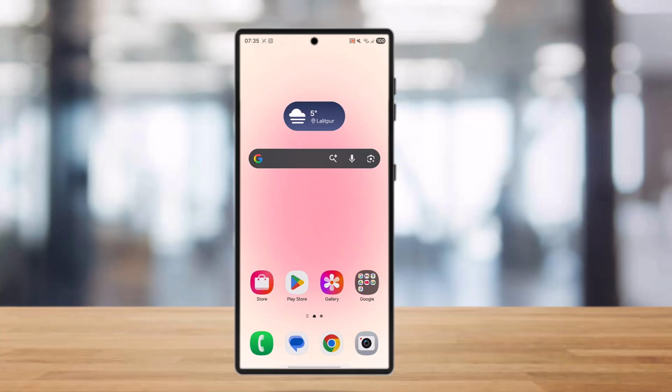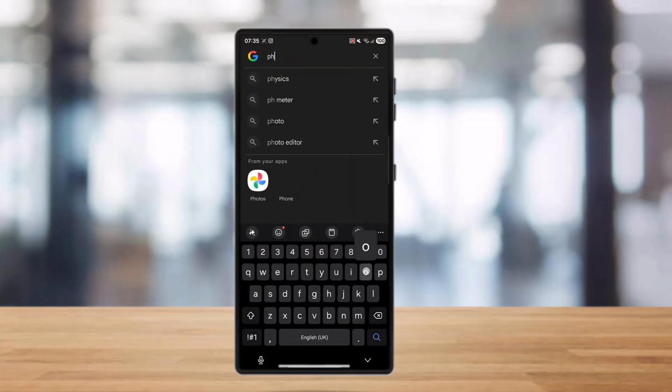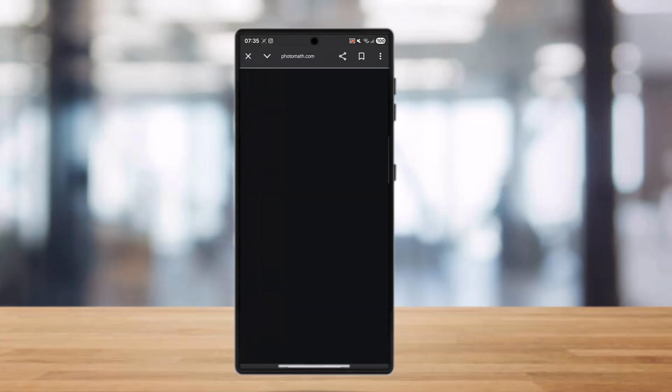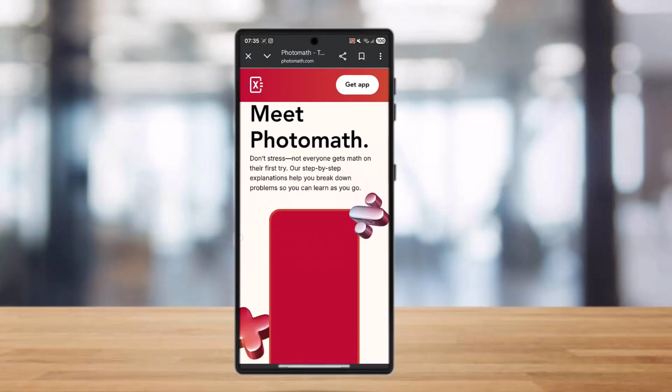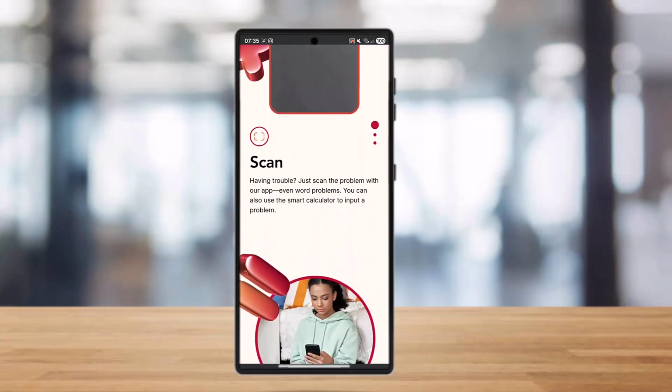So if you want to solve equations using Photomath, all you got to do is simply go to Photomath. Once you're in your Photomath, you need to now simply get logged in to your account. After this, to solve your equations with it, you need to open the app and use your phone's camera to frame the equation within the red box.